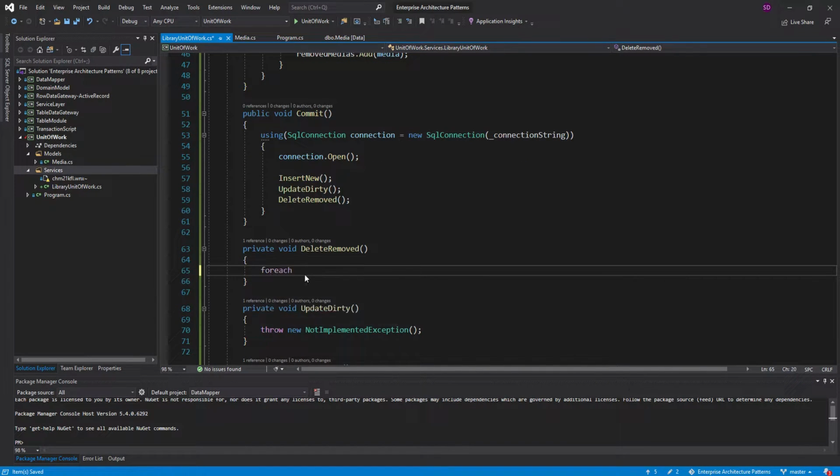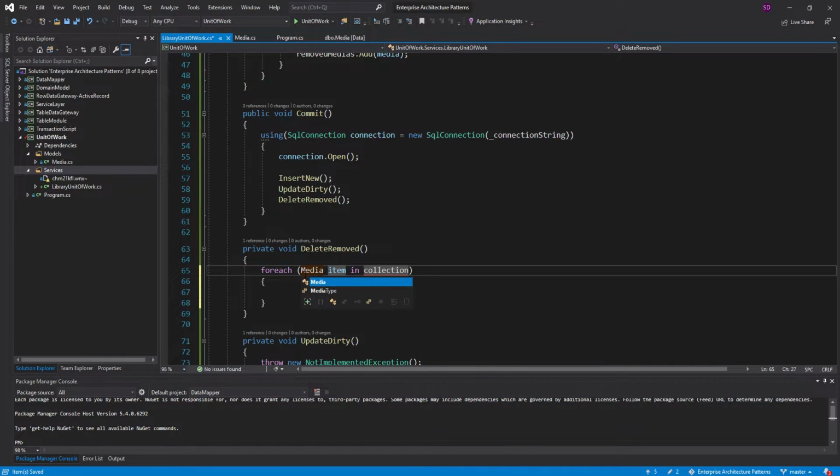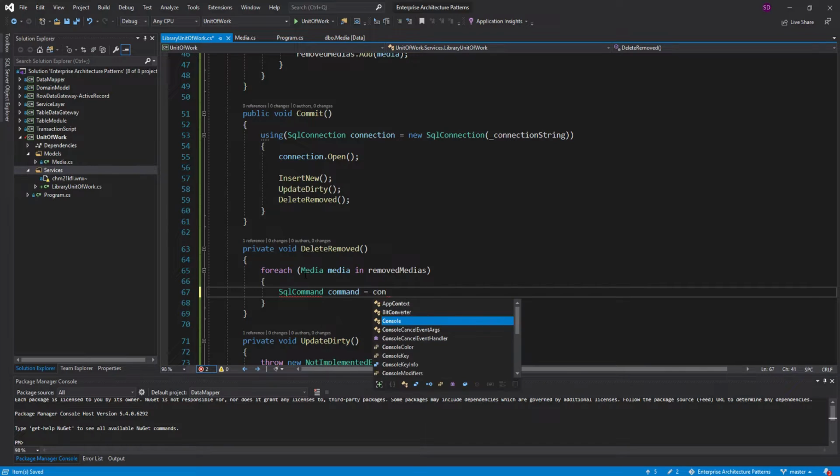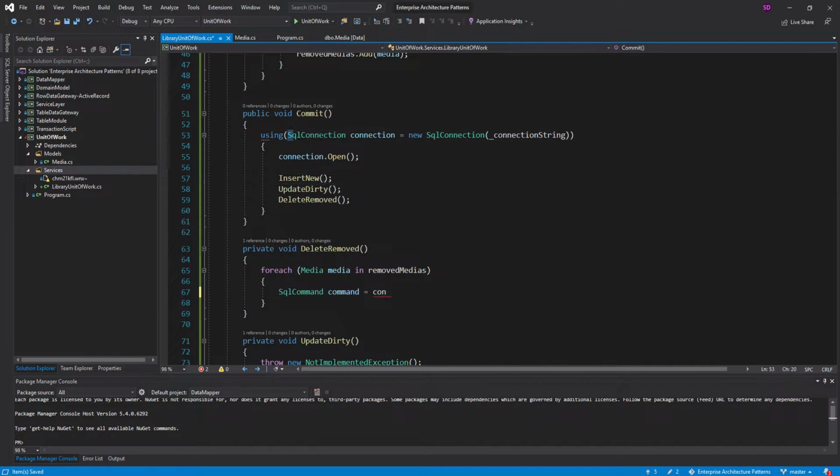So we're just going to do a for each, and we're going to iterate over our removed medias. So these are the medias that we want to delete in the database. And what we're going to do is just create a new SQL command that we want to run against the database. And for this command, we're going to need our connection. So let's get that as a parameter to this method.